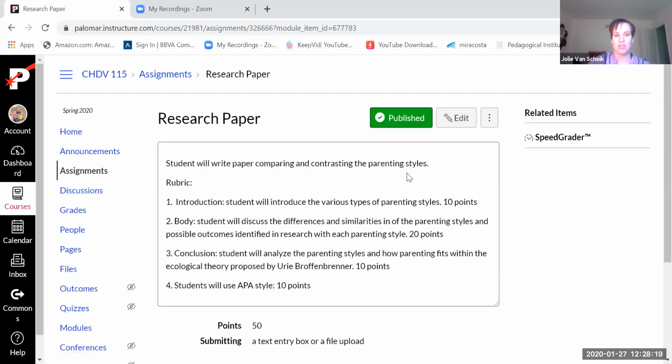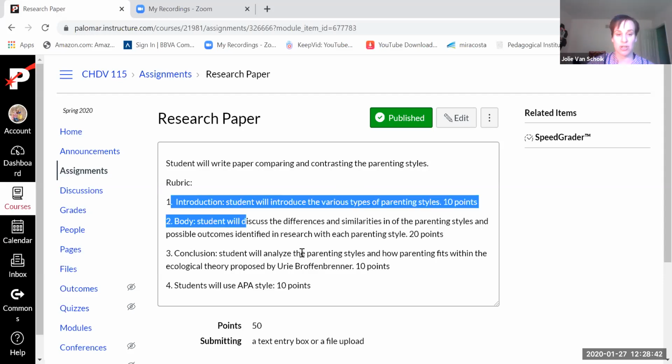So this one is, you are going to be comparing and contrasting the parenting styles. So I'm going to, in two weeks, go over families and parenting styles. So we have four parenting styles that we will be covering, and you will be comparing and contrasting. So you will need that course content. The information is also in the textbook, and you are going to follow these instructions right here.